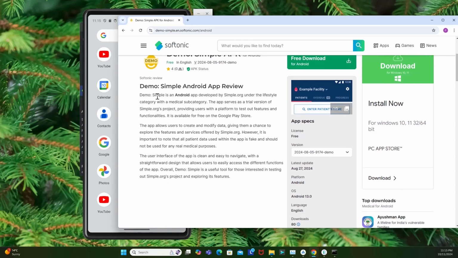Simple is an Android app developed by simple.org under the lifestyle category, medical subcategory. What it means is this app is specifically related to healthcare.